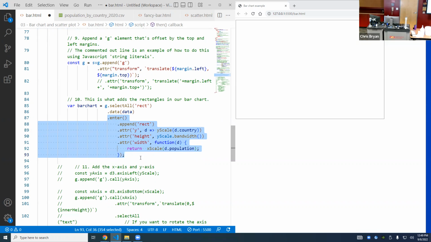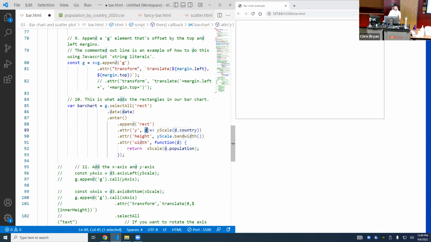It's going to append a rectangle, and then add some Y attribute to find the vertical position of the rectangle. And that's going to be based on the Y scale of the country. Whatever the country is, that band scale will stick it in some vertical bucket, okay?